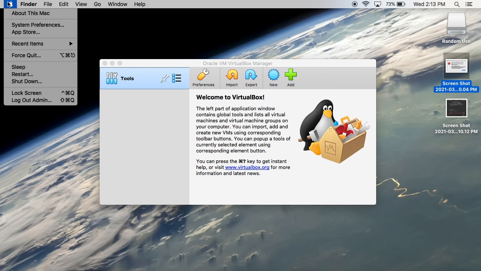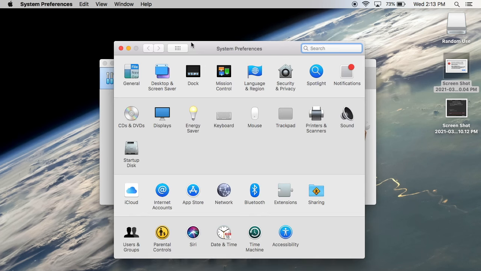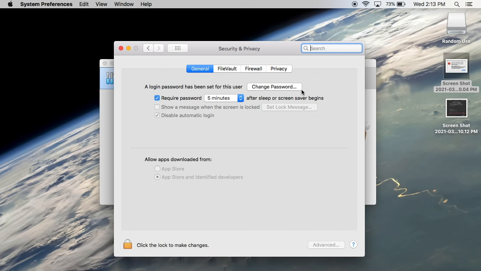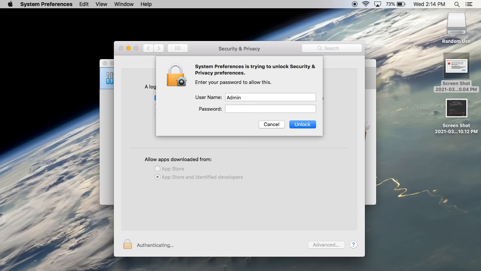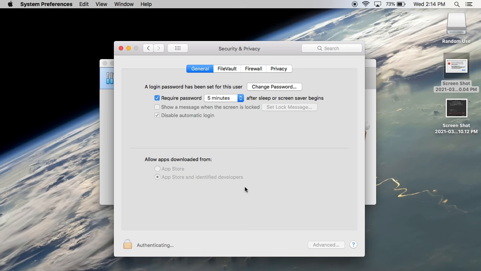Well, it's extremely simple. What you want to do is head over to your system preferences as soon as you get the error, and you click on the security and privacy section right here. And you want to make sure you're on the general tab, and you're going to see a window that looks a little something like this. Now, if you have a password on your computer account, you're going to need to click on this lock icon down here, and basically this just allows you to be able to edit these settings, because these can be some pretty sensitive settings, and that's why they're password protected.